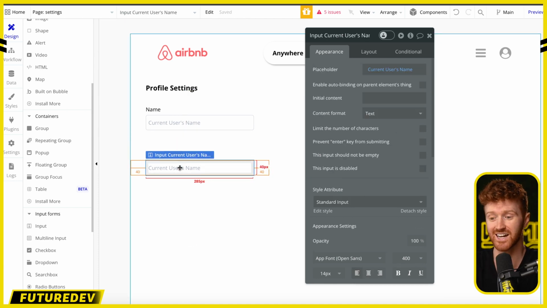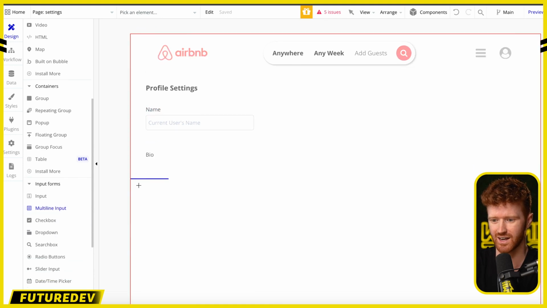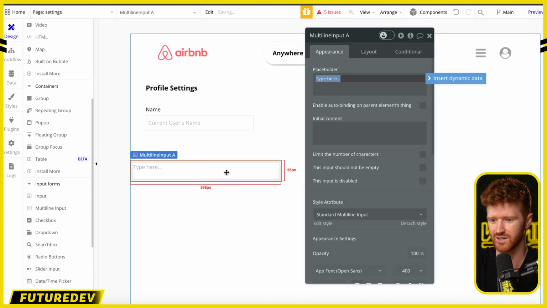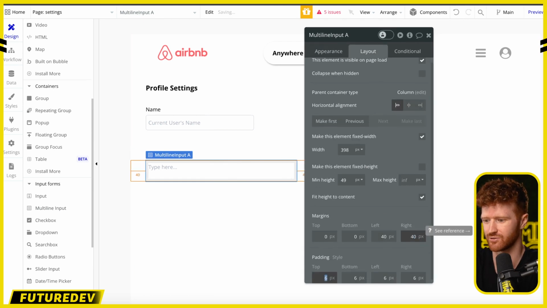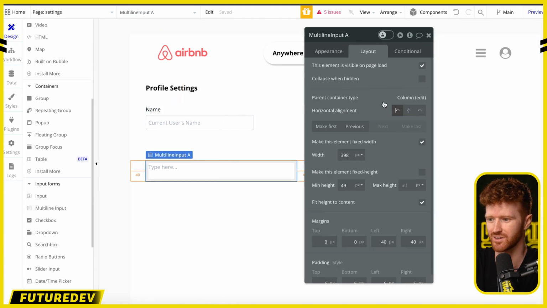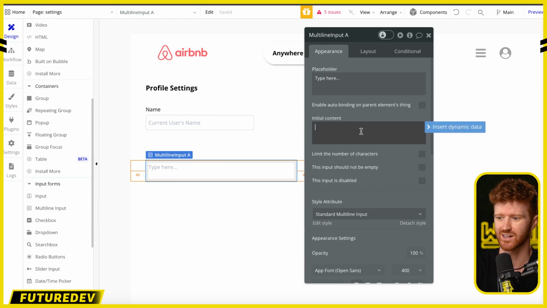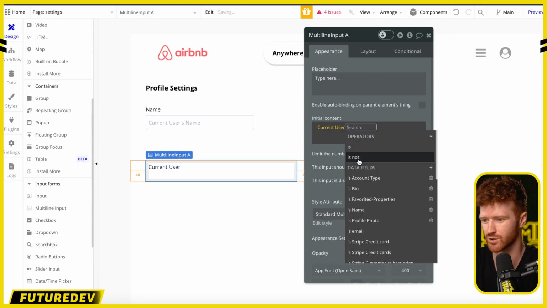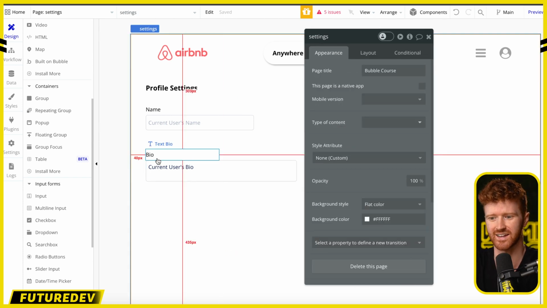And here we can display, let's actually make it a multi-input. So instead of that regular input, we'll have a multi-line input. Go ahead and display here. And then let's give it that same layout. So let's give it a left and right margin of 40. That way it's aligned with our other information. Then they can type out their bio. Now let's display their current bio in the placeholder. Or you have initial content. So that's the thing with multi-line input. You can have initial content in there. Then they can rewrite it. So let's do that. Let's have an input. We'll do current user, select their bio, and then that's what's going to be displaying in that multi-line.